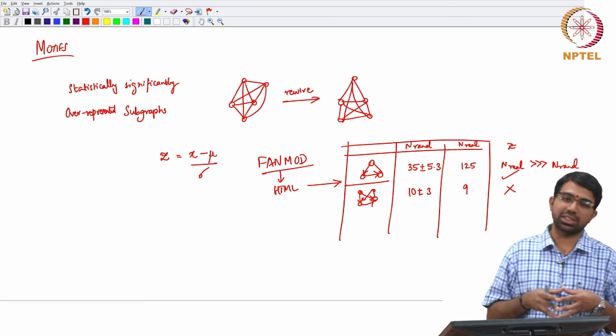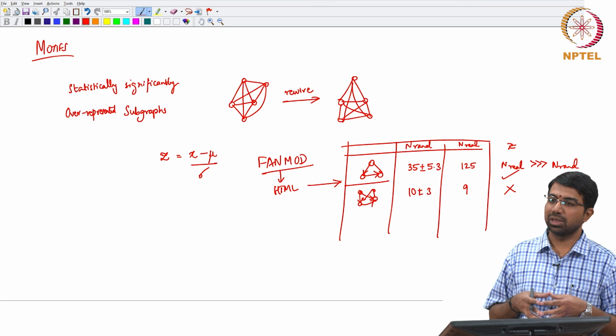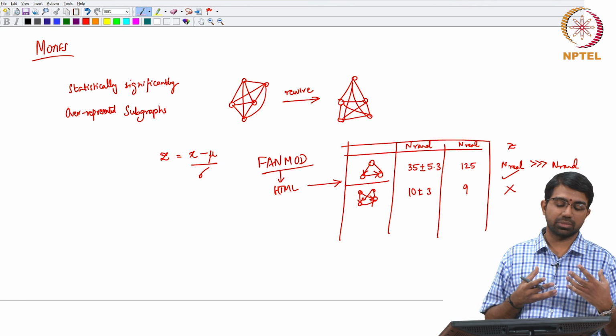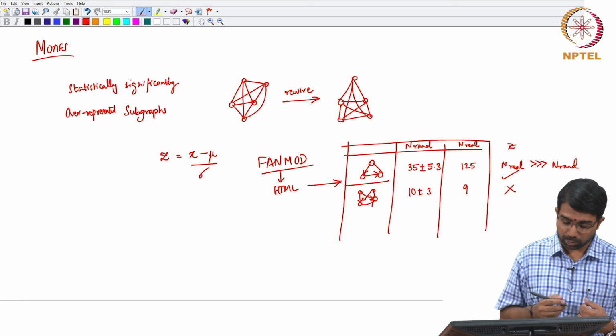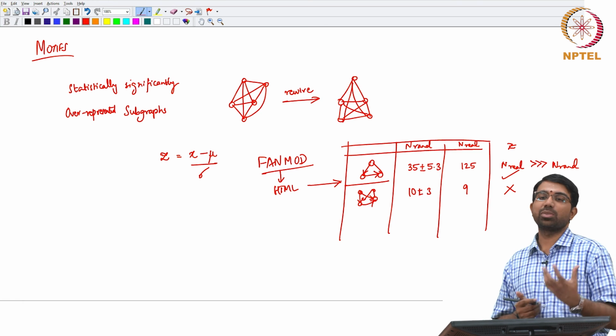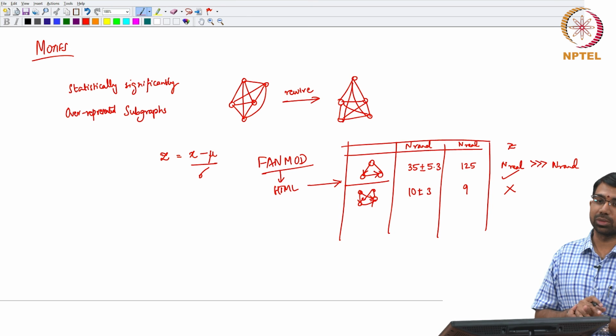There are many other interesting concepts. You can look at dynamics on networks, you can look at percolation in networks, different kinds of perturbations. In fact, maybe one thing we should discuss is how do you really damage a network? What is the most effective perturbation you can do to a network?